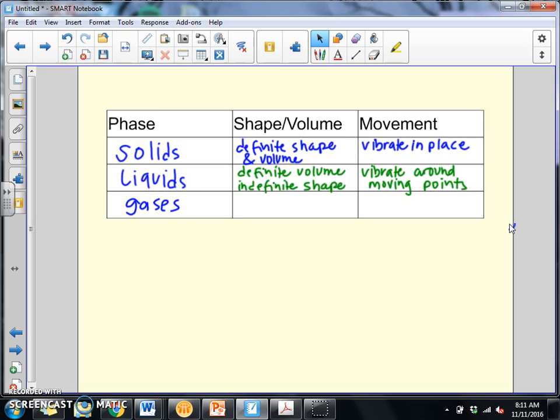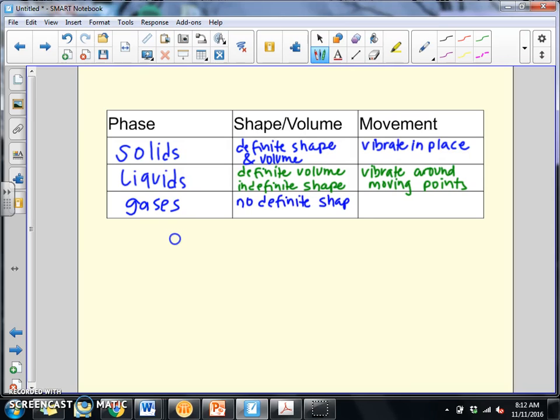It's the same way for water molecules. When you're pouring them into a water bottle, the water molecules are going to keep their same neighbors. They're just going to travel together. So it's like keeping your same neighbor when you're moving down the hall. Now, gases are going to be a little different. Gases have no definite shape or volume.